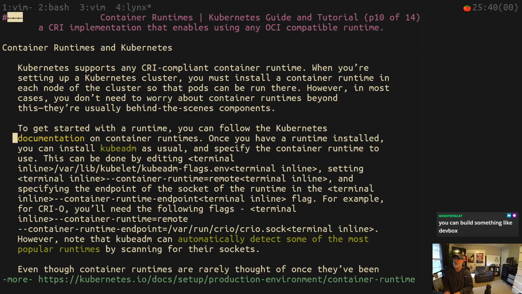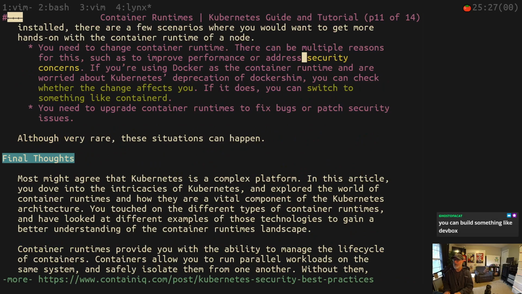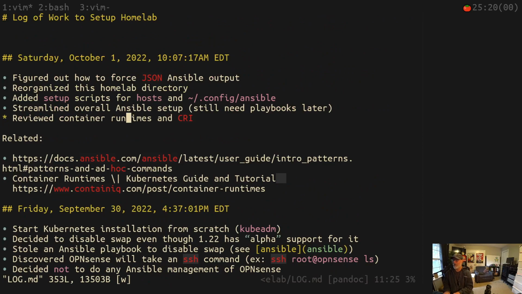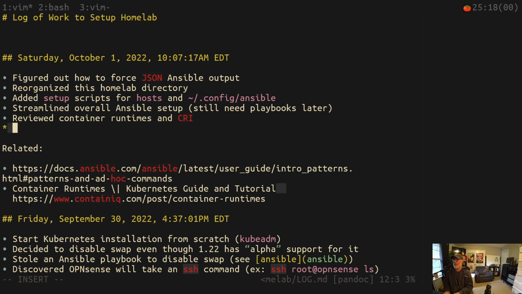We are using Docker CE, I think, right now, and we're planning on getting off of it and going to cri-o. We actually are in the middle of testing cri-o, so this is legitimately something I need to do for work. You might agree that Kubernetes is a complex platform. Hell yeah. We're going to get rid of that. I don't need to belabor that point anymore.